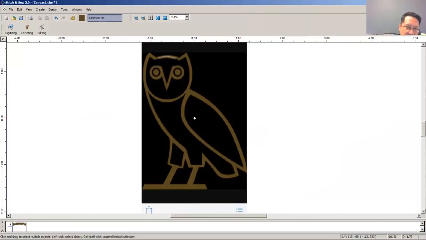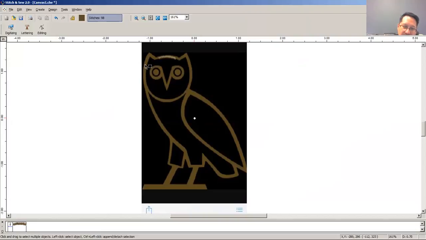Okay. So you've kind of figured out that the things that are further away from us we want to sew first. So in this case, probably the owl's right leg. The wing looks like it's going to be on top.